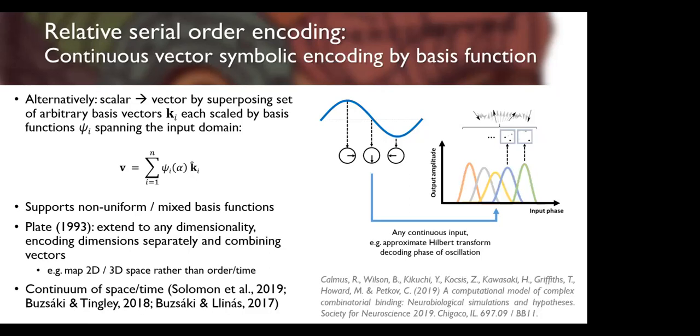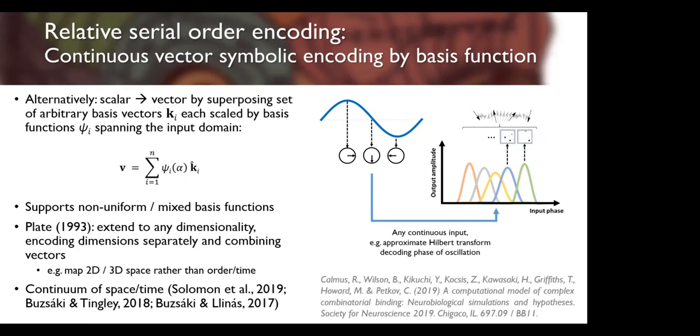However, this isn't the only way to turn a continuous scalar into a positional key. A continuous input value can alternatively be transformed into a continuously varying vector symbol, suitable again for downstream binding, by linearly combining a set of arbitrary distinct basis vectors that are each scaled by basis functions uniformly or non-uniformly spanning the input domain. Here they are shown as Gaussian basis functions spaced evenly so as to span the input domain in the diagram on the right. Each distinct vector is scaled by multiplying each of its components with the value of its associated basis function, and the scaled vectors are then superposed, which produces one key vector that varies continuously with the input scalar.